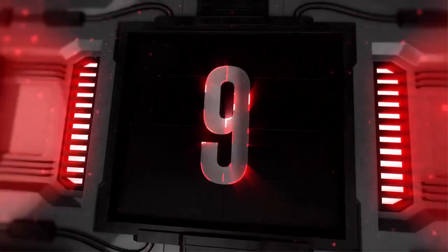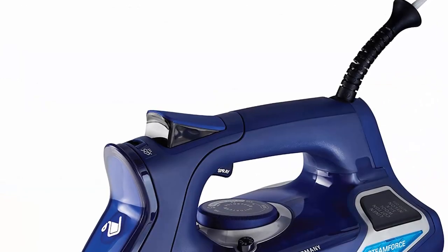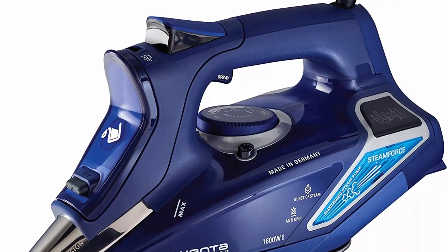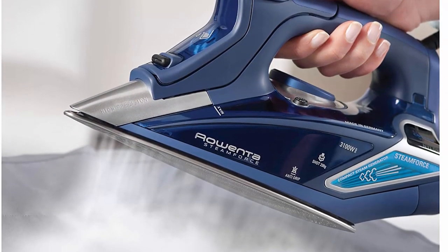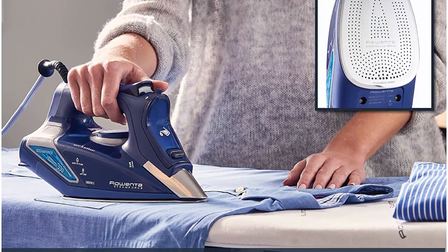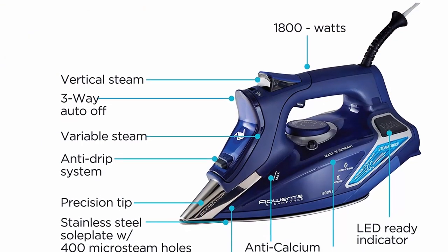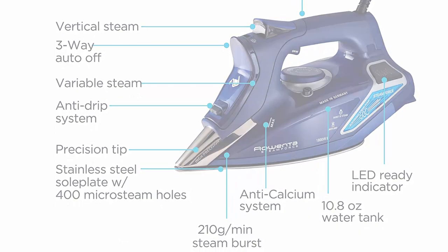Keeping the iron horizontal is not only safer but also saves time as well as your wrists and shoulders. Number 9: Rowenta DW 9000 digital display steam iron, stainless steel soleplate, 1800 watt, 400 hole. 1800 watt steam iron with steam force technology for fast effective removal of wrinkles from all types of fabrics. Integrated electronic steam pump delivers powerful burst of steam up to 210 grams. Water tank capacity 10.8 ounces, easy-to-fill extra large water tank, seven-foot electrical cord with 360-degree pivot, and an ergonomically designed handle for maximum comfort.